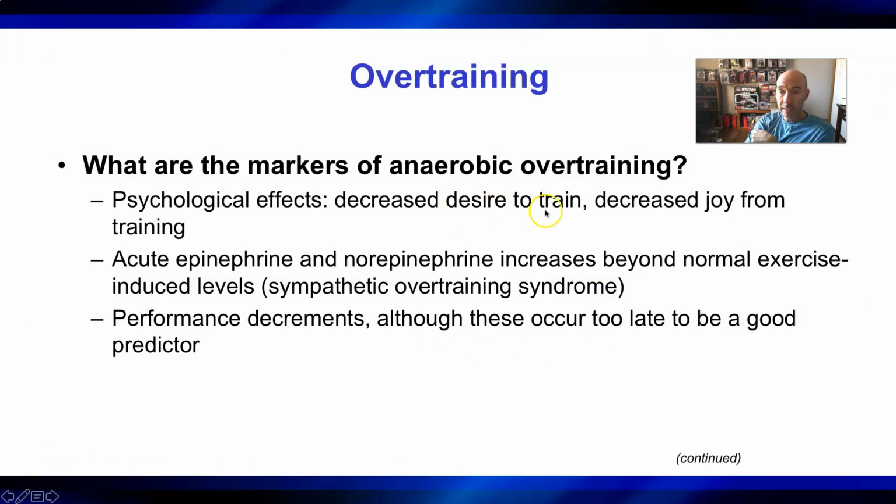Say that you used to love training and now all of a sudden you hate it. That is telling you something. If you lose joy from exercising, just take a break, right? Now, maybe if you're an athlete, you can't, but I'm sure that your strength and conditioning coaches, your sport coaches, they're going to work in periods of recovery, off days, etc., to prevent this staleness. A good way to describe this is staleness. Staleness can lead to overtraining. Staleness is your brain telling you to take a break.